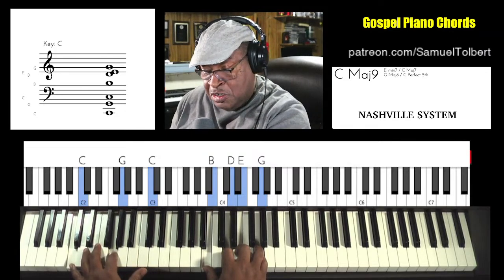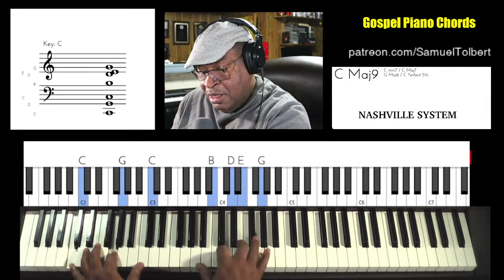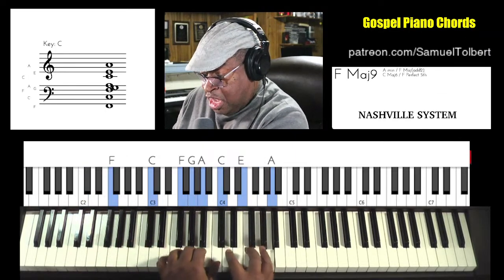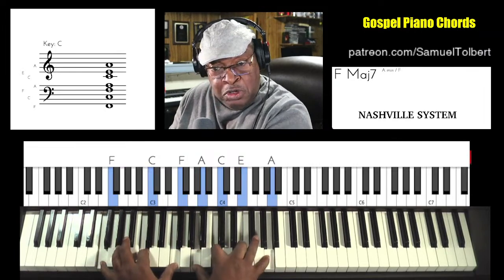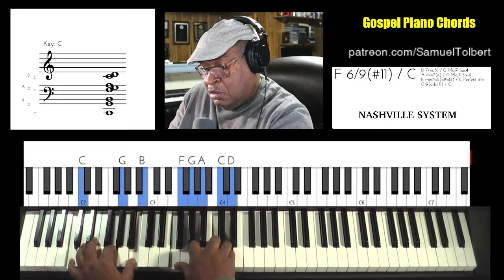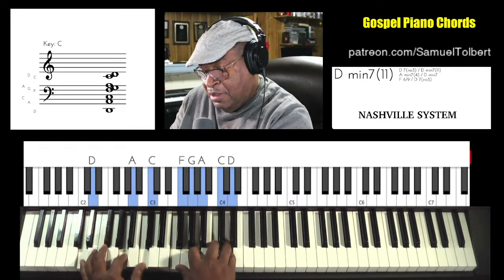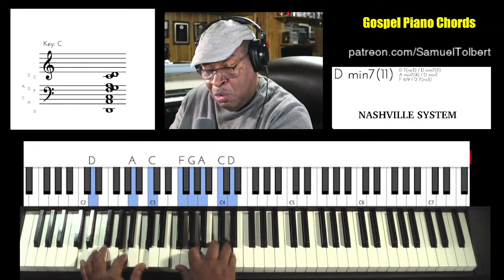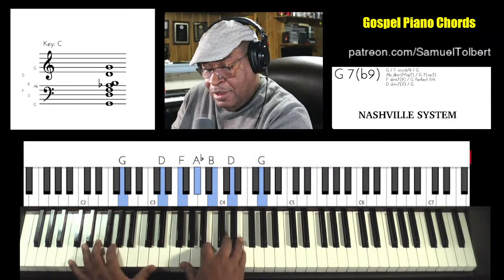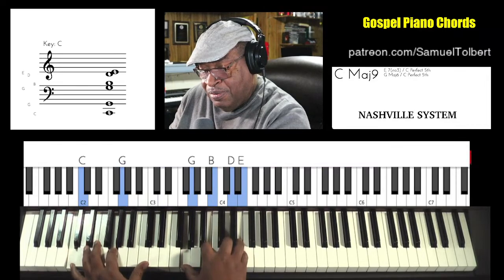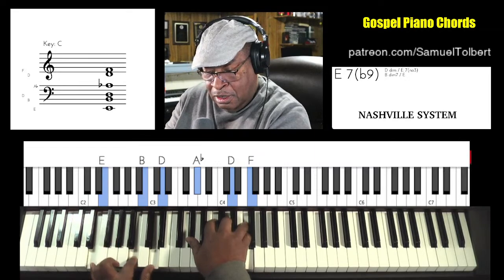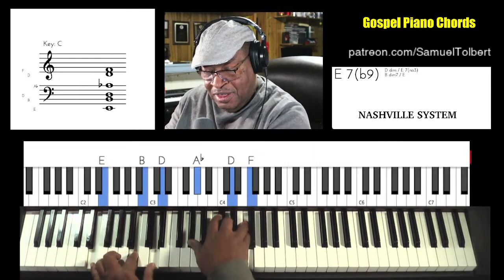Still in the Nashville system, but hey, I added a B. Oh, give thanks. I'm still in the system. Why? Here's the Nashville system, but I'm cooking with a whole different set of seasoning. Cooking with a whole set of new seasoning. The Lord. Go contemporary. Look at that note I'm putting on the 3.